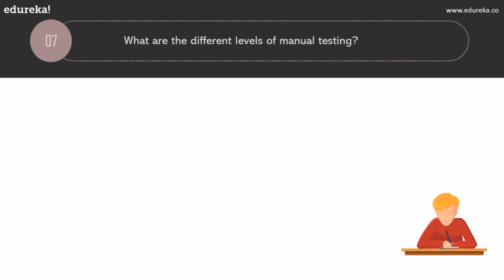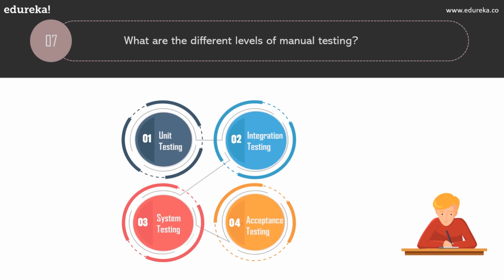What are the different levels of manual testing? So be it manual testing or automation testing or software testing in general, there are 4 levels. First up, you have unit testing, then there's integration testing, after that system testing, and lastly you have acceptance testing. So unit testing is a way of testing the smallest piece of code, which is referred to as a unit. A unit is something that can be logically isolated in a system. It can be anything that you want. It can be a specific piece of functionality, or it can be a program or a method in a program, anything. So the main focus here is on the functional correctness of these standalone modules or units.